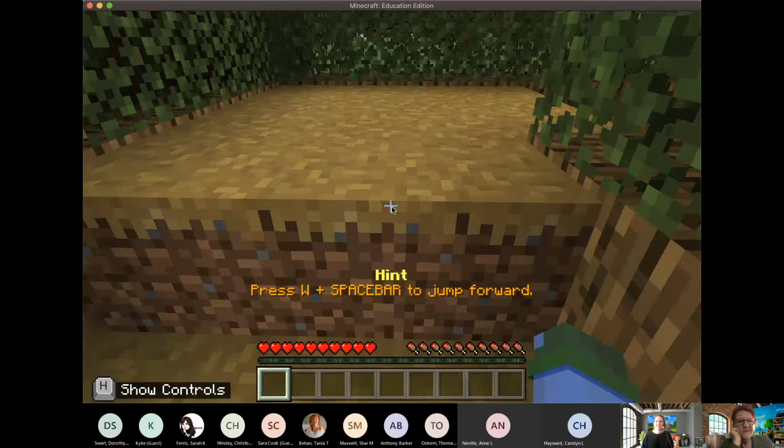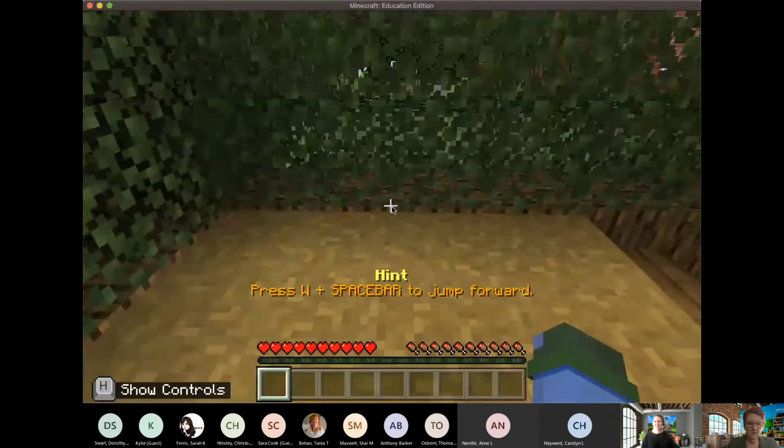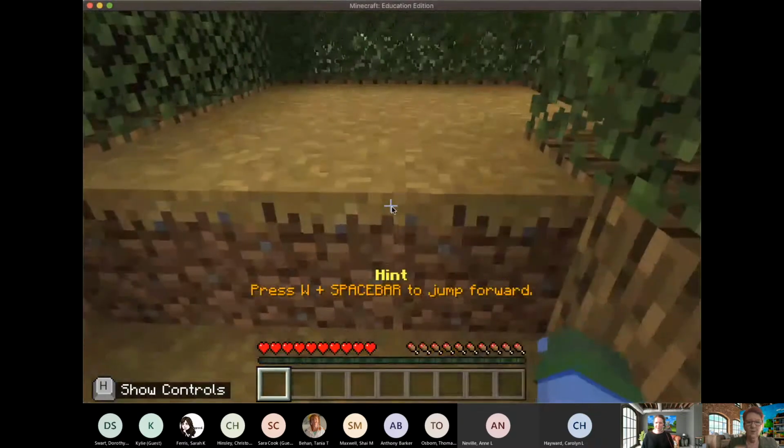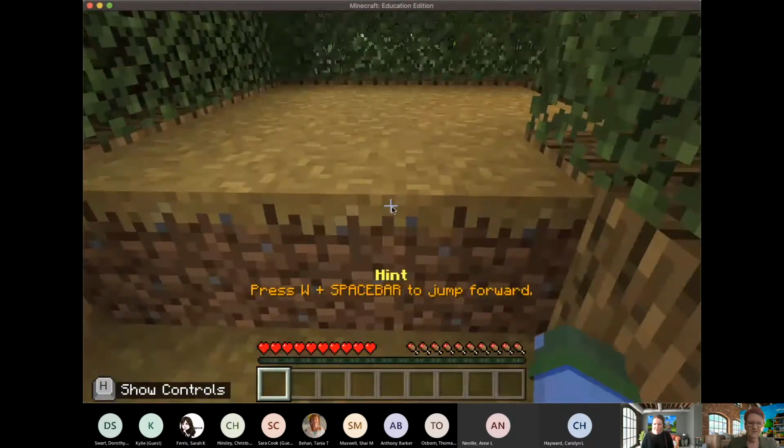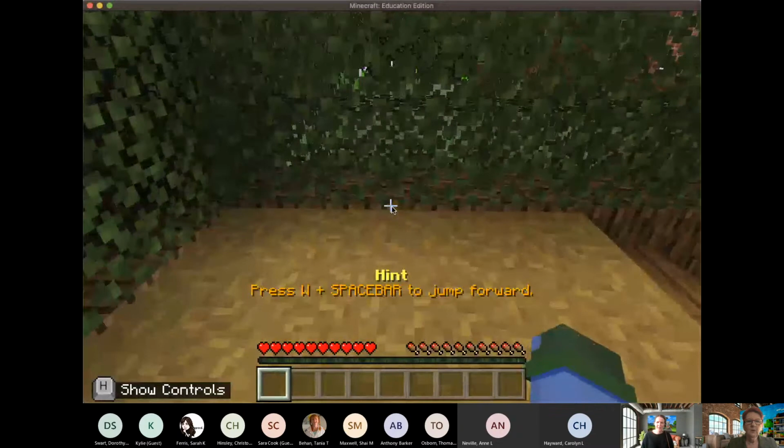But the reason is because you need to jump. You are one block down from this being able to jump up onto this wall. So if you hold down the W to move forward and hit the space bar, it will allow you to jump up onto that platform. So it's the W and the space bar that lets you jump up.